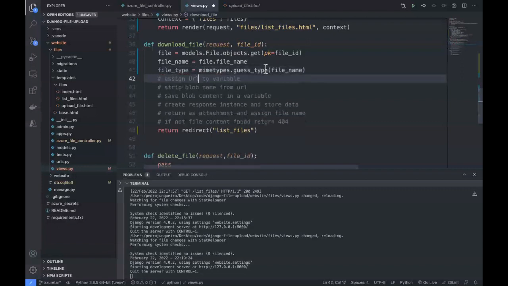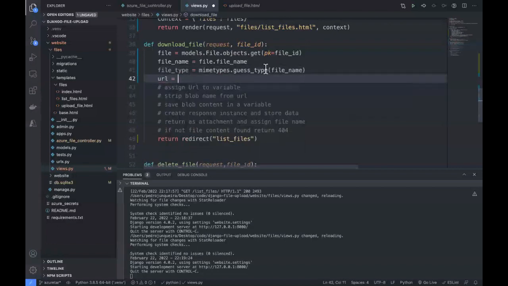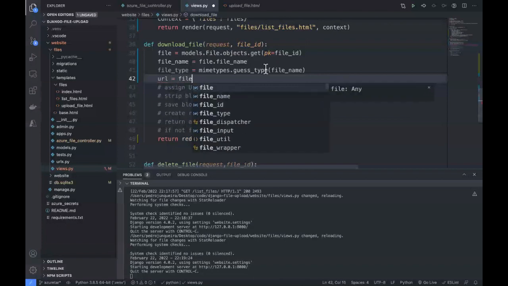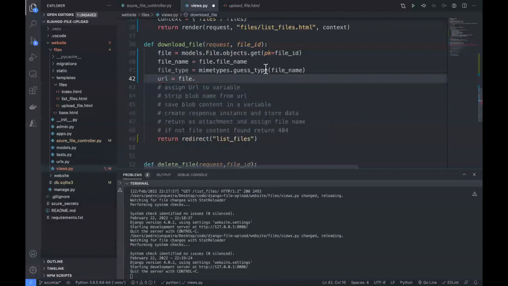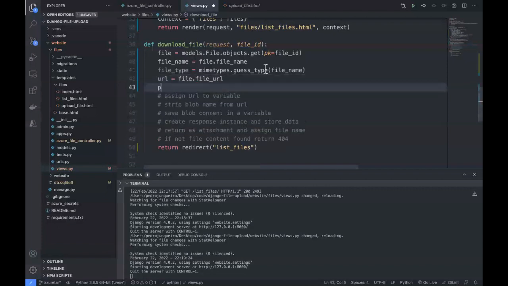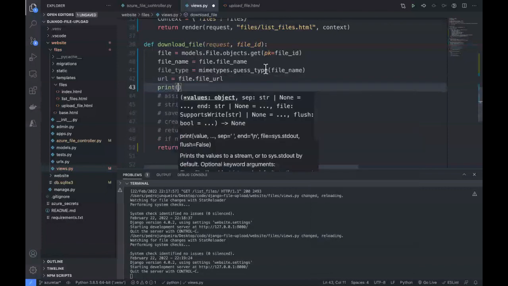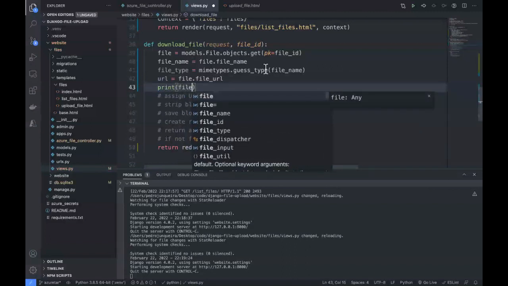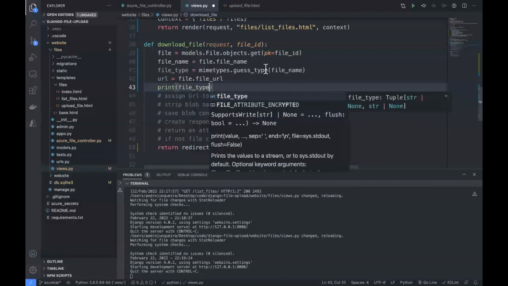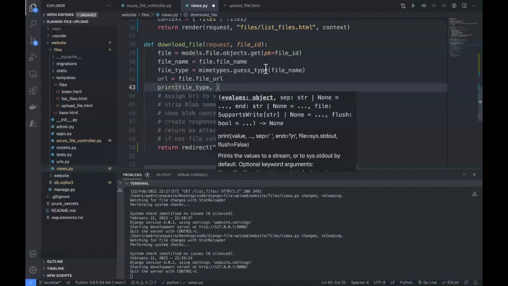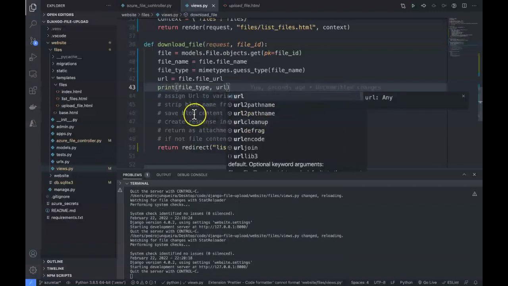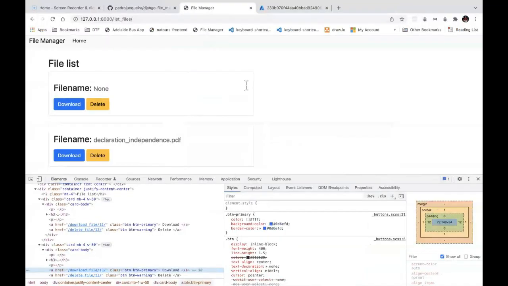That's done. And then I'm assigning the URL to a variable, which is on the database, which is file URL. Let me just print out to the console file type and also URL. Just going to check it. Let's see if it's working.